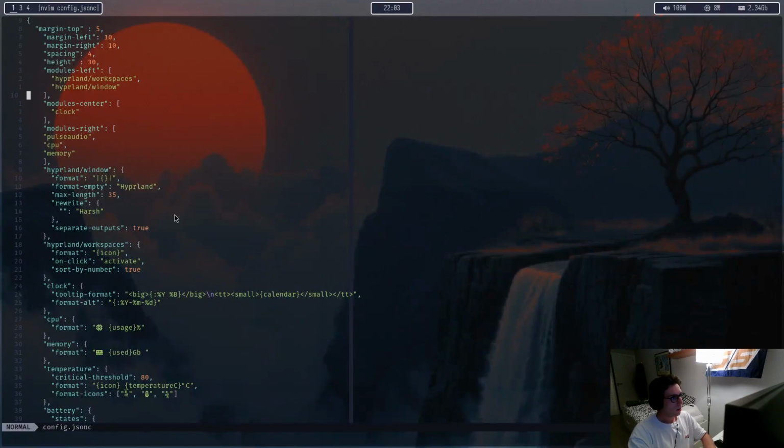In the middle, I have the date, and if I click on it, I get the actual day that I'm in. And if I hover over it, this nice little calendar shows up. I think this looks really clean to kind of have the date in the middle, and then the different modules left and right. I like to keep it simple.